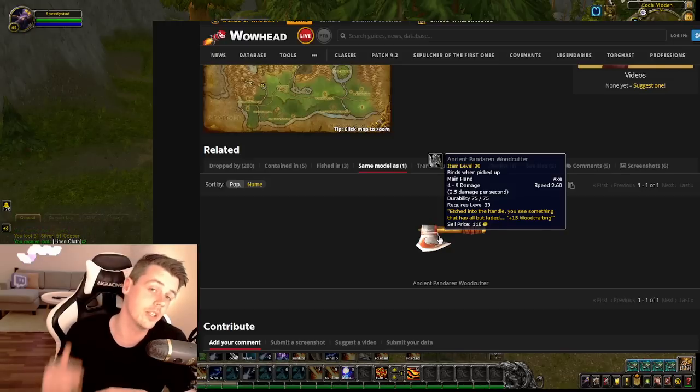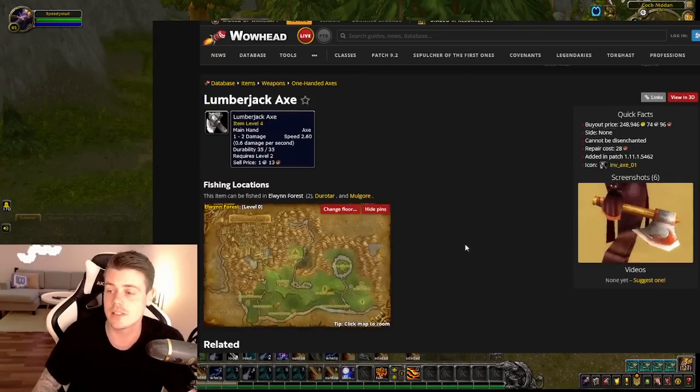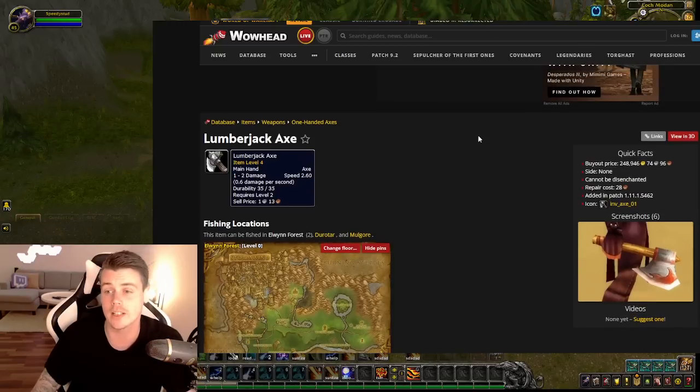They go in the auction house, they scan through the auction house and see which appearances they're missing, and then they buy it out. And since the Lumberjack Axe is the only BOE with this appearance, it's going to be the only one that people care about on the auction house. So I really advise you to farm both of these, like the Rodentia Short Sword and the Lumberjack Axe. And that was pretty much it for today's video.